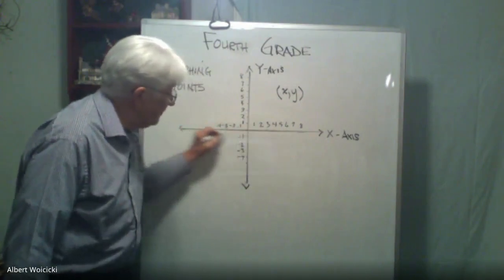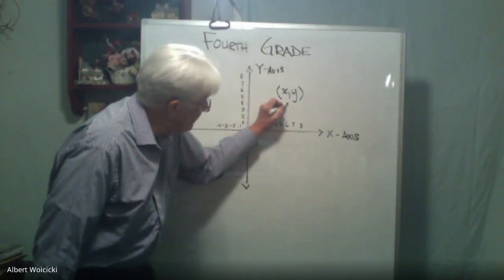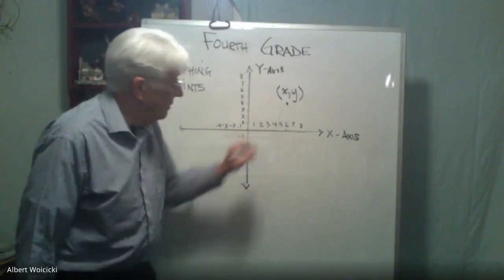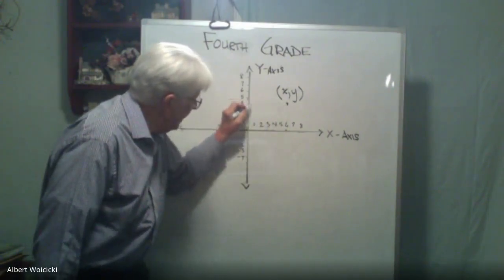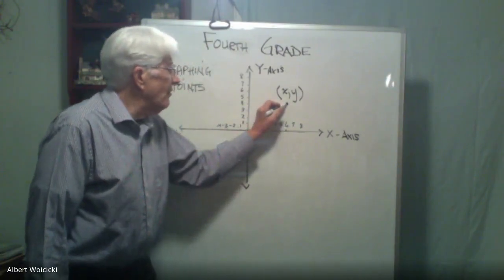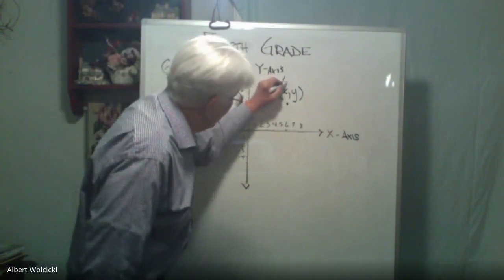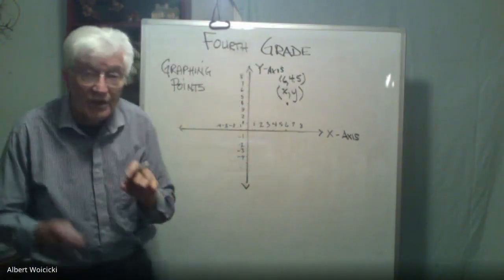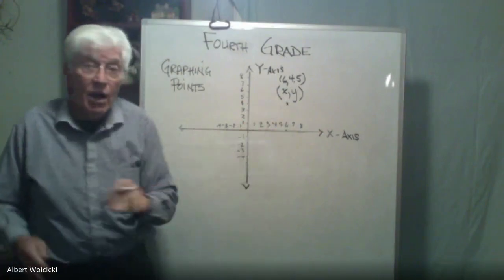X is the distance to some place here. So let's make a point right there. It got to this point here, and then it went up here. So if I ask myself, well, what is that point? It looks like it went over to about 6 and it went up to about 4.5. So this would be called 6, 4.5. And that is the labeled point for this dot on the graph.